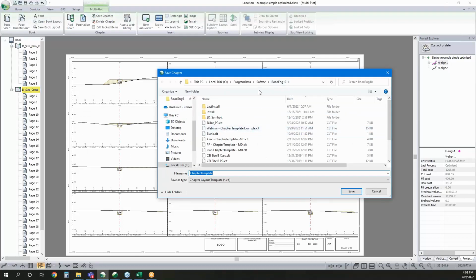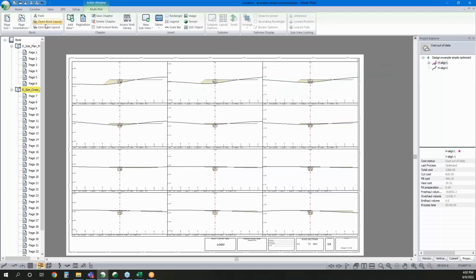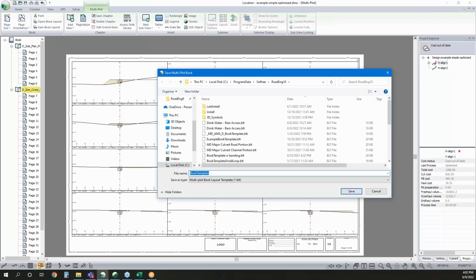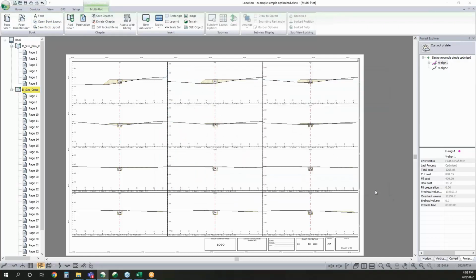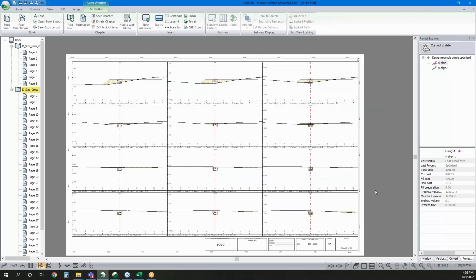But you can save that anywhere, any folder on a desktop or server, etc. And you could share that with other folks using the software the same way you would any other file. So that's a chapter. We can do the same thing for our book layout. If you want to use that as a company standard, where you've taken the time to build it and get everything where you'd like, at least for a starting point, you can absolutely share that across an organization.